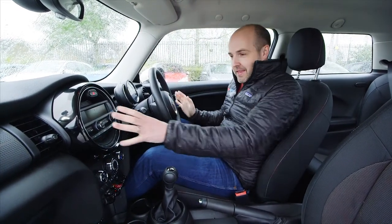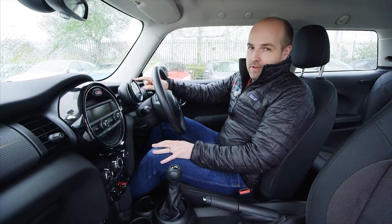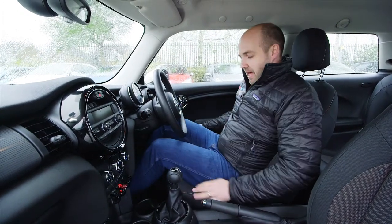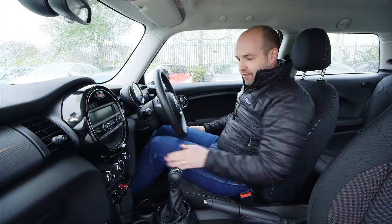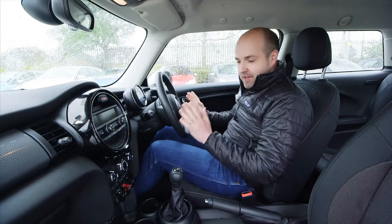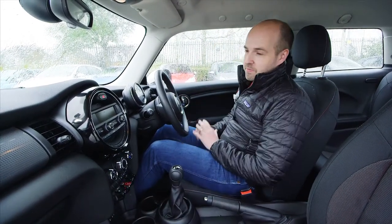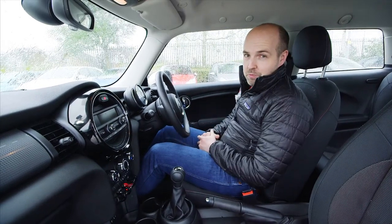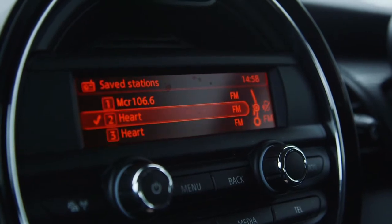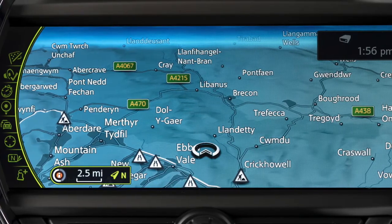Inside the Mini, this big circular pod would once have held the speedo, but that's now over in front of you. In the circular pod you get the radio or infotainment system. The low driving position, high vertical dashboard and toggle switches leave you in no doubt you're in a modern Mini. You will find some scratchy plastics in a few places, but overall the effect is very much of a premium supermini. The full infotainment system is good, using a BMW iDrive rotary controller rather than a touchscreen. Find a car with the Media Pack XL installed and you get a larger screen with sat-nav too.